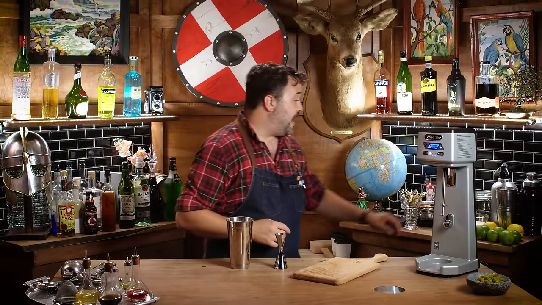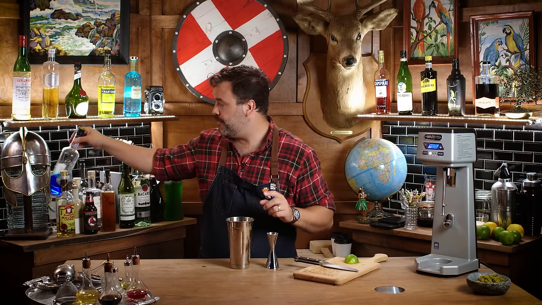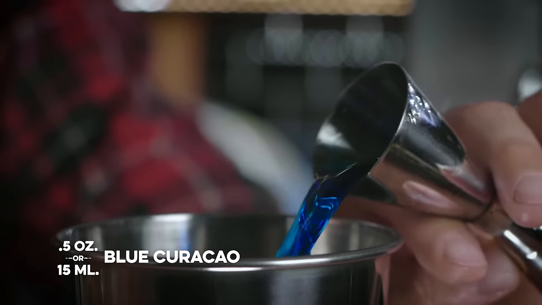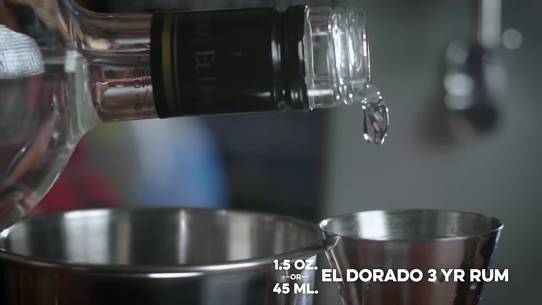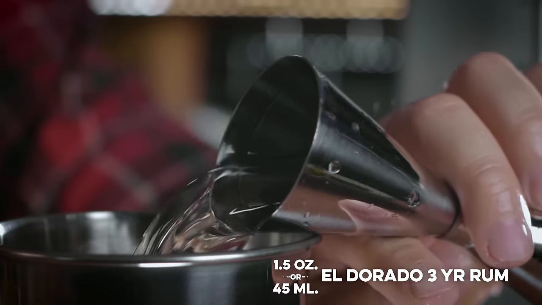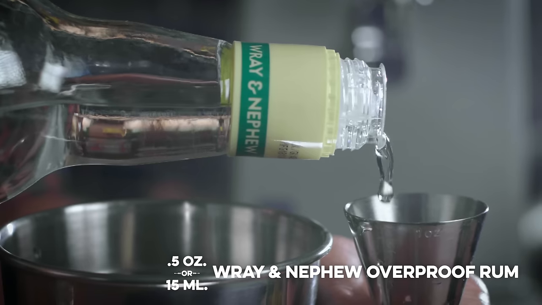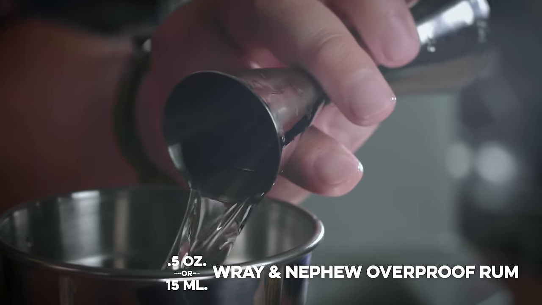Okay, I'm gonna follow that up with 1/2 ounce of lime juice. And now 1/2 ounce of blue Curaçao, another Exandrian tavern staple. They love their blue Curaçao in Exandria. And now I would like 1.5 ounces of Eldorado 3-year rum. And now I need 1/2 ounce of Ray and Nephew Jamaican overproof rum, because Marion Lavore does not play around.